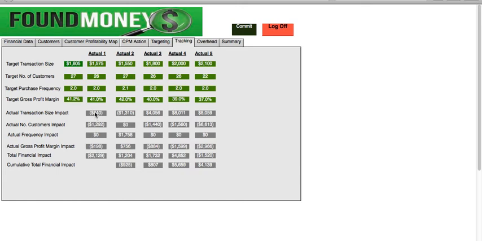we missed on transaction size, we missed on number of customers. Gross profit target was pretty much bang on. So if you looked at a profit and loss statement and said, well, hey, I'm off target by $2,000, FinanIQ, the software, says, hey, here's where it's happening. You need to go work on your transaction size because it's lower than your target.